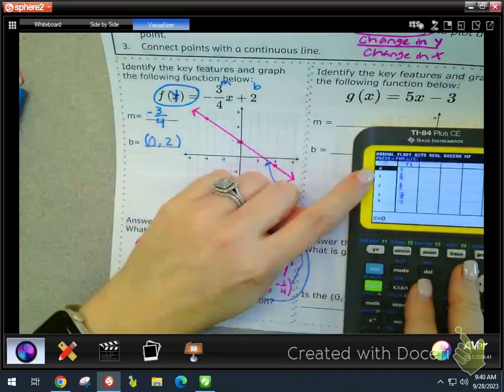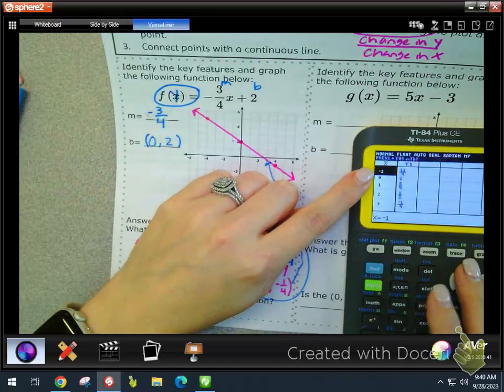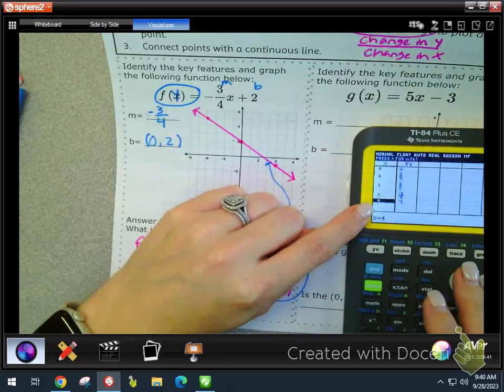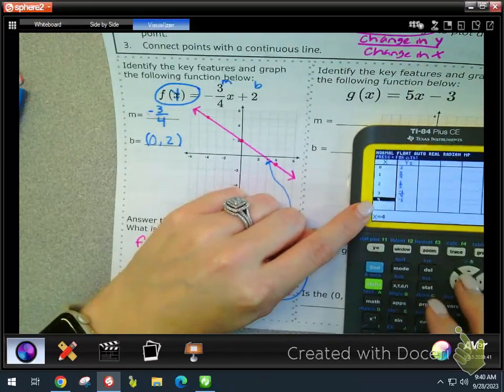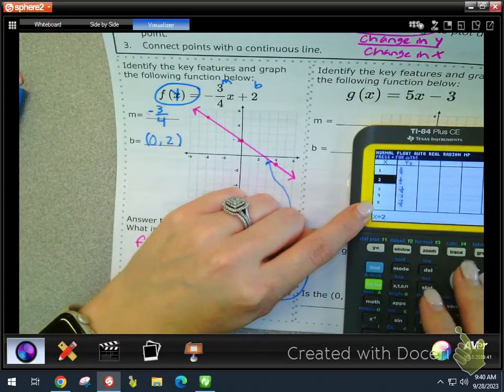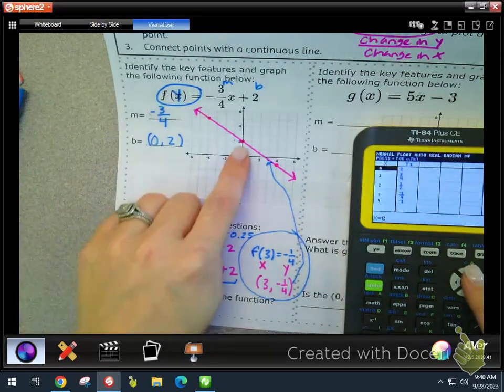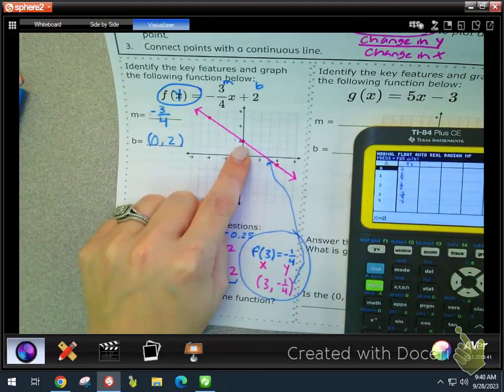You should probably start at 0, but you can scroll around and find negative x's, and then you can find positive x's. Don't get crazy. Don't scroll to find the highest number. It keeps going. Just stay between negative 10 and 10. If you look, it's giving you different inputs on the x, and then it's giving you outputs on the y. Do you guys see a lot of fractions in that y column? Yeah, okay. So let's look at the points that we have on our graph, the ones that are not fractions.